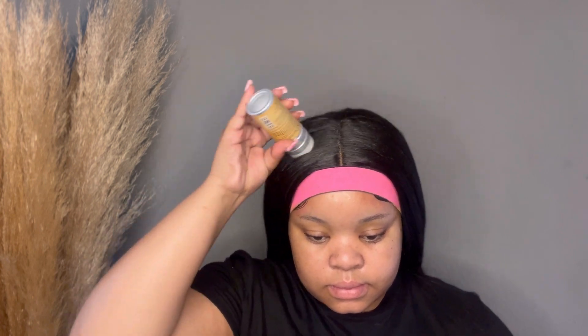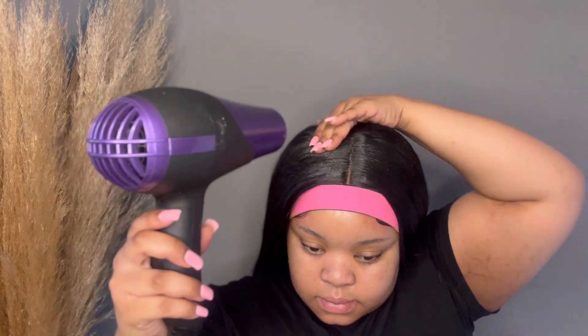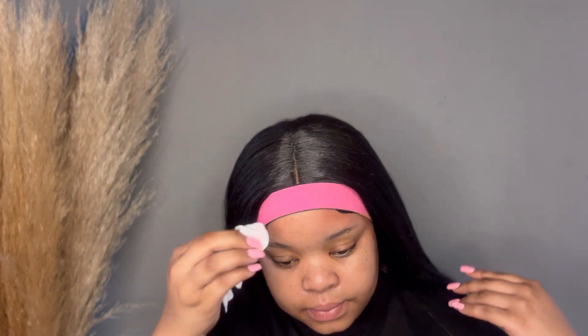That's basically it, guys. Once you've done this, all you can do now is use a wax stick to flatten the top and make sure there aren't any flyaways sticking out at the very top. Then you go back in with your hair dryer and this time you can use the hot setting. After that, you take a few wipes or rubbing alcohol and remove the excess glue that may have gone down on your forehead or face when you were spraying the Got2be, because it really does flow down to your face, especially if you are using a lot like I do, because I genuinely want to wear my install for a few days.